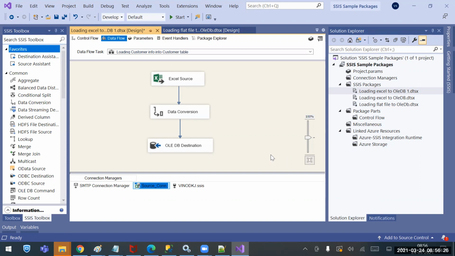Change the location of the source file and run the package.